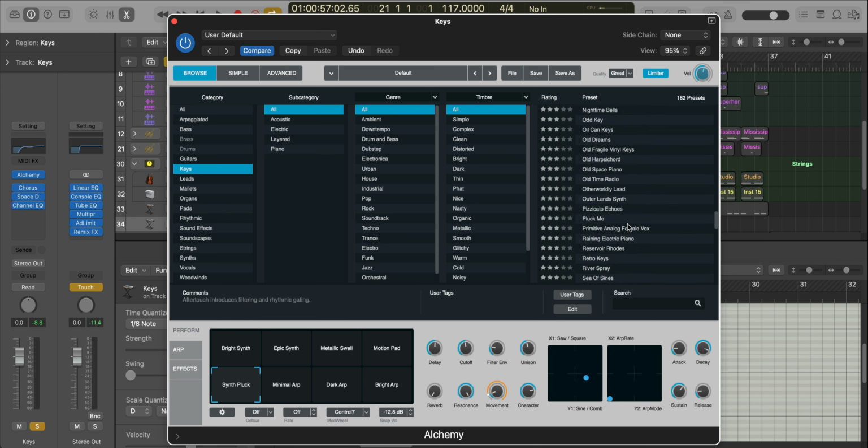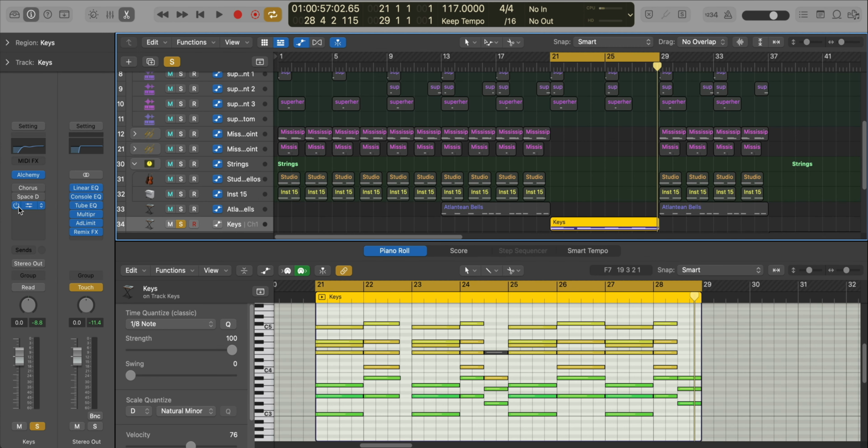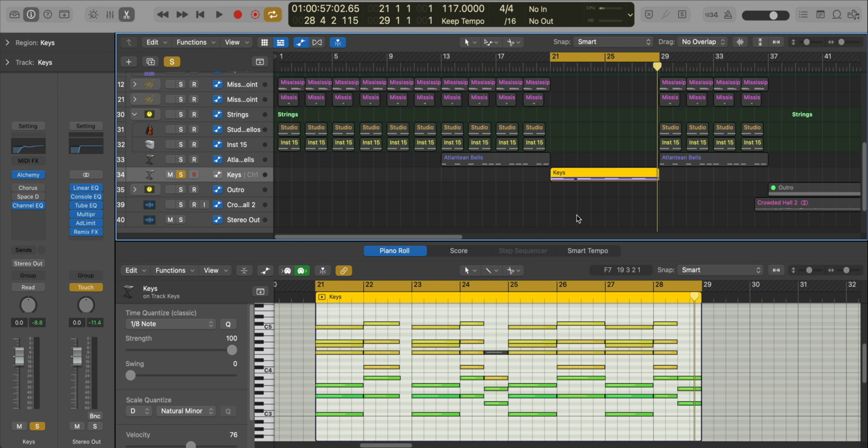Once again, I'm using Logic's Alchemy. Now I wish I could tell you what preset I'm using, but for some reason it's not showing it to me over here. But on that sound, I added in some chorus, Space Designer, and a little bit of EQ just to shape it. So this is what it sounds like without the chorus.